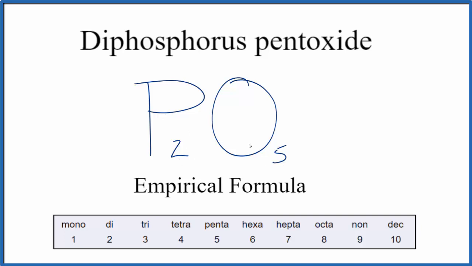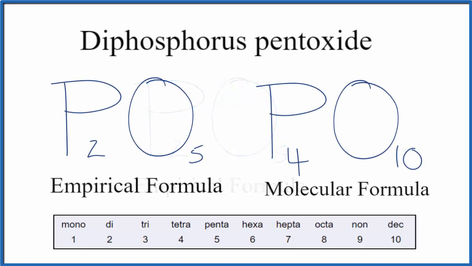Later the molecular formula was found to be different. It's the same ratio, we have 4 to 10, it's just double 2 to 5, so we still have the same ratio of phosphorus atoms to oxygen atoms. But the actual molecular formula, if you had a molecule of this compound, would be P4O10.